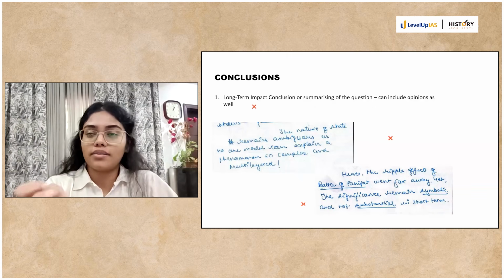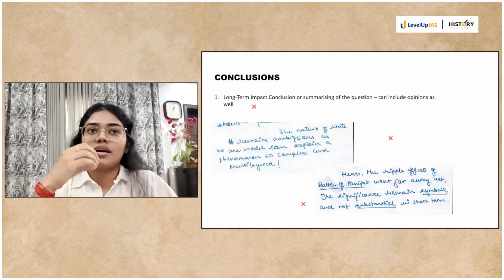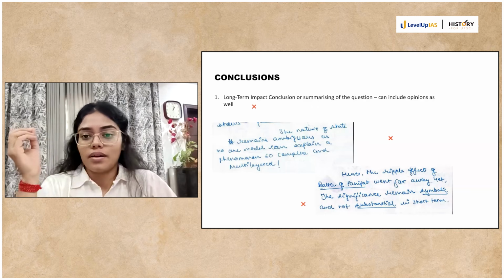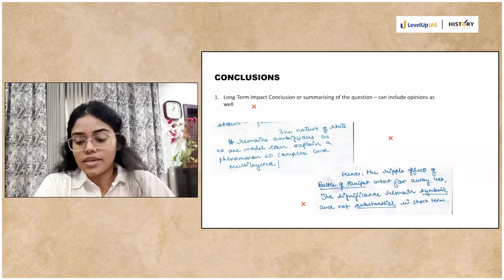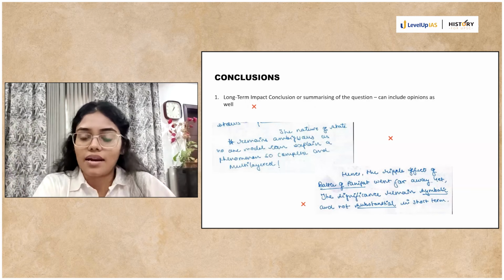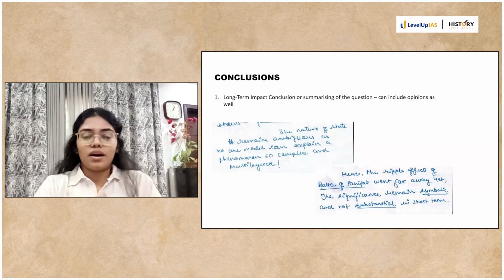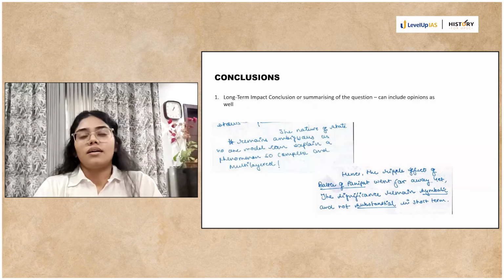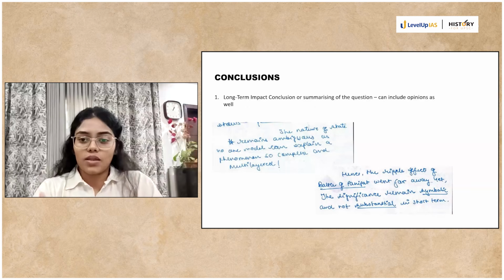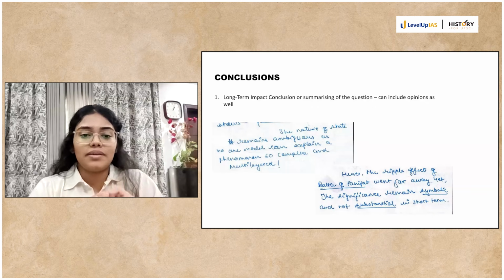Especially in 15-20 markers when your answer is so big, conclusion is something that the examiner switches to. वो सीधे 20 markers में he or she will read your conclusion कि बच्चे ने understand क्या किया है at the end. So in 15-20 markers, conclusion are all the more important. And secondly, conclusions need to be visionary. It needs to be forward looking. It needs to be summarizing the whole argument. And sometimes it can be unique as well. I'll give some unique templates as well.